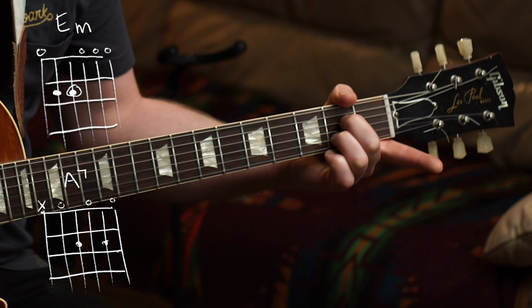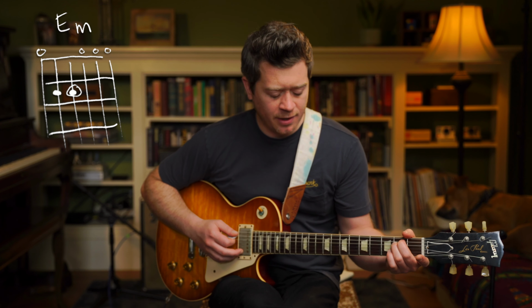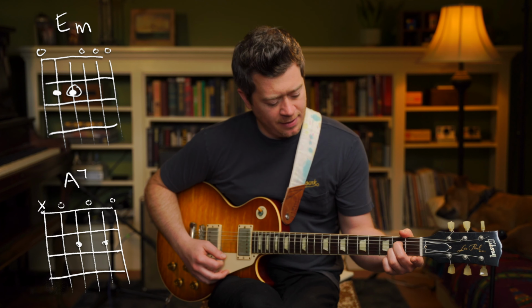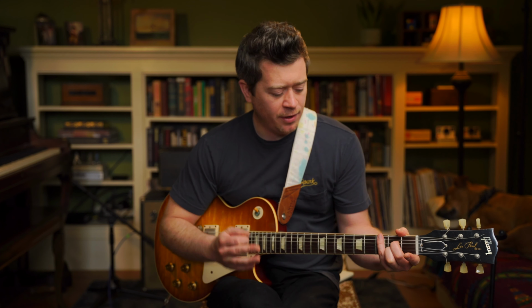So I might just switch back and forth like that. I'm memorizing these by their shape and by their name. E minor, kind of saying it in my head. A7, trying to remember that that's what those fingers correspond with that name.